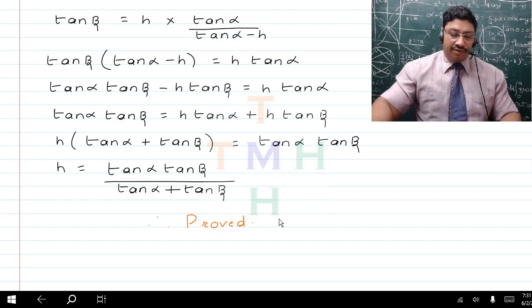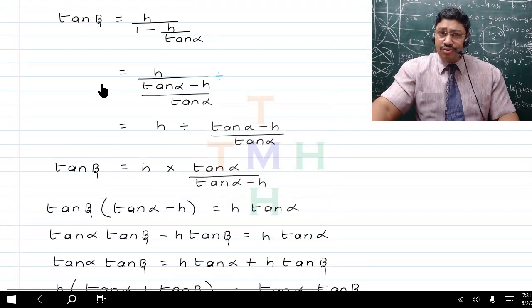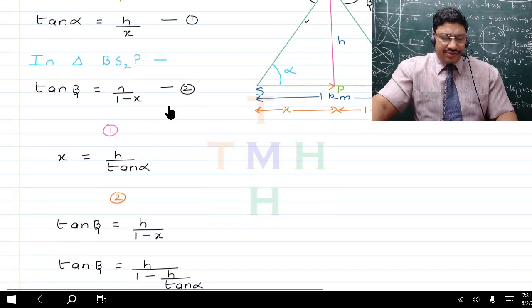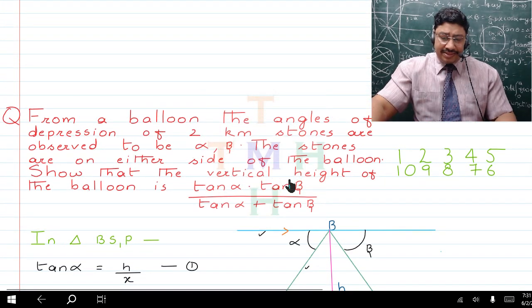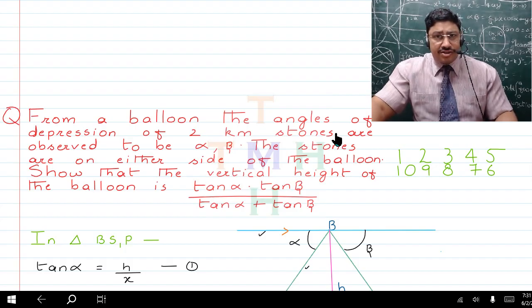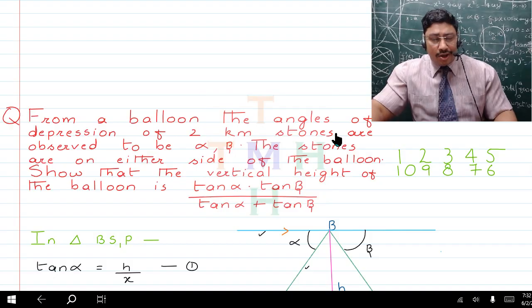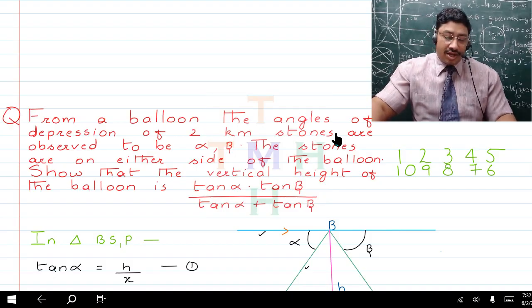Now, children, all of this I will quickly discuss so that if there is any doubt remaining, all of that gets cleared. In the question, children, you've been told that there is a balloon, and in this balloon there is probably an observer. If the observer wouldn't have watched, then probably you wouldn't have had this question. So obviously that person is perceiving these 2 kilometer stones, and there must be something special that person is watching, or probably a person sitting on one kilometer stone and another person sitting on the other kilometer stone, and what they are doing is not known.